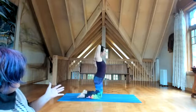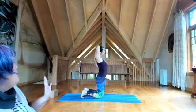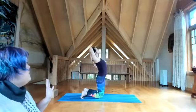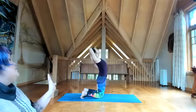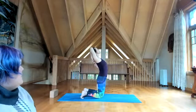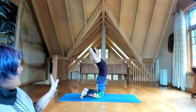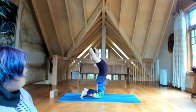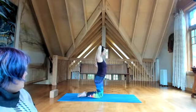Tuck your toes under and then camel in this position. So lean back into that arm, let that arm support you. And so she's not sending her hips terribly far forward. It's more the heart up. And so when you don't send your hips terribly far forward, you can actually take the low back out of the equation and try to encourage it in the upper back more. Great, and then sit back on your heels and release your arms.